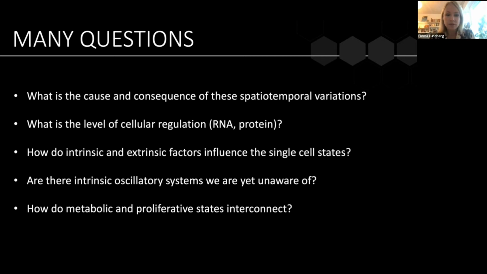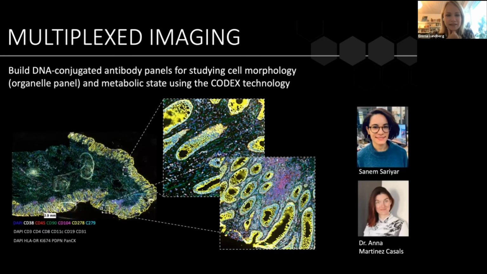How do intrinsic and extrinsic factors influence the single cell states? Are there oscillatory systems in the cells that we are yet unaware of? And how do metabolic and proliferative states interconnect? So sorry for flooding you with a lot of questions, but this is what we're thinking of on a daily basis. And in order to do this, we realized that we need more than single antibody stains.